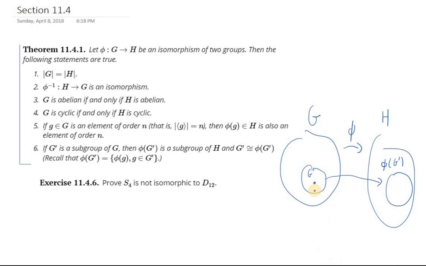And this will also contain the identity. If this is the identity of G, I'll call it E. This is the identity of phi of G, I'll call it F. Now, it turns out that phi of G prime must be isomorphic to phi of G prime. If you've got big groups that are isomorphic and you've got a little group inside, it has to have another group in the other one to which it's isomorphic.